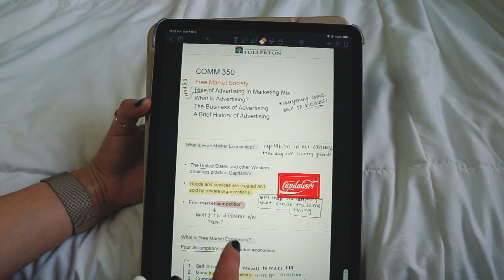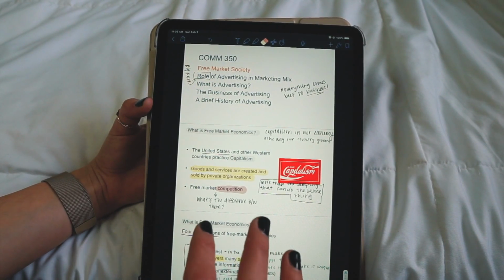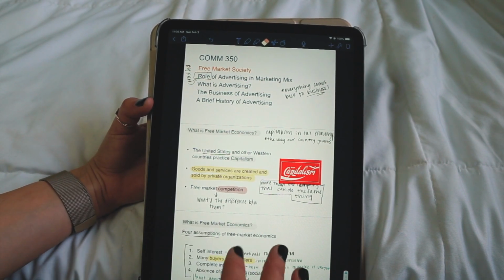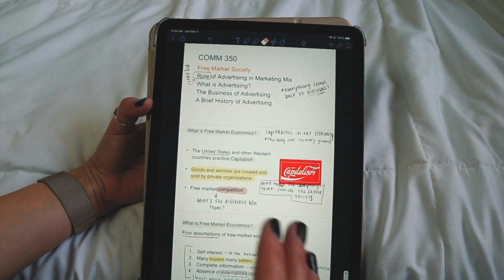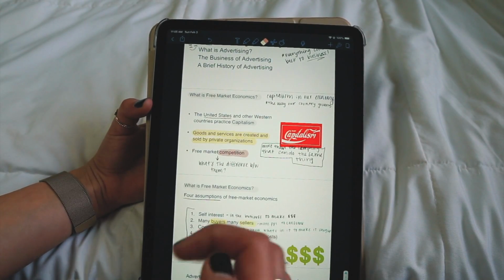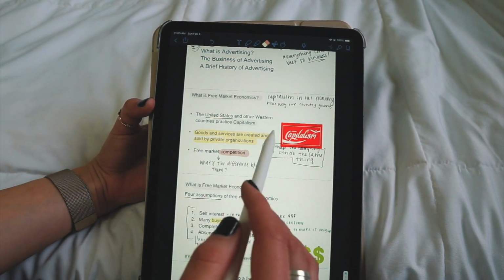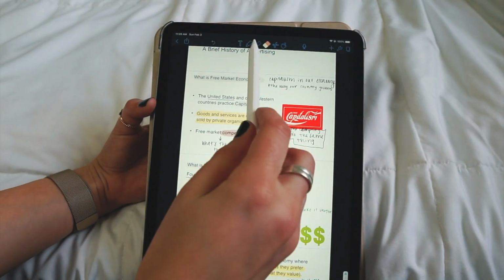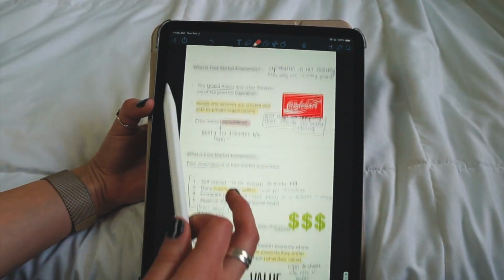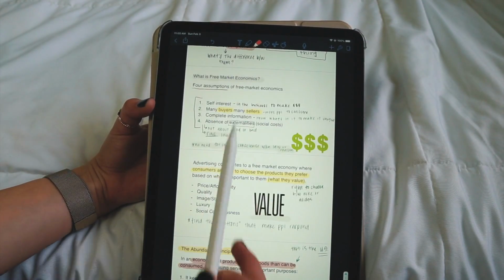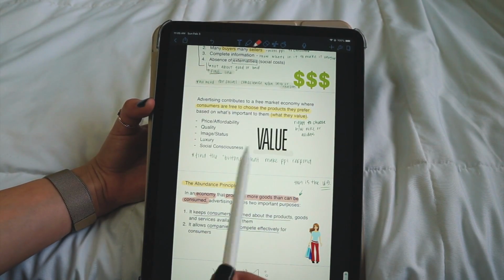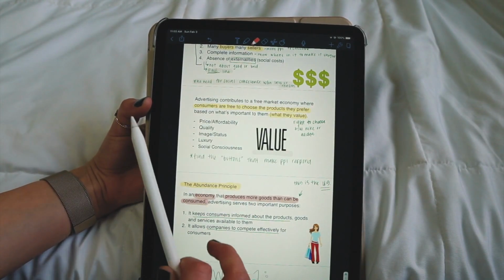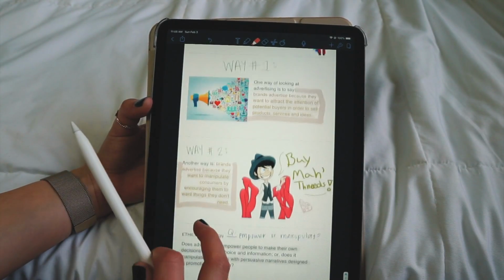So I love doing this because then in class, I'm not sitting there trying to write down every single thing that's on the PowerPoint. I'm more so writing down what the professor is saying about this certain slide and any extra information. And the titles, stuff that she highlights on, I will just highlight myself. Again, you can tap the highlighter up here, choose your color, highlight whatever you want. And as you go through, you can change the color, you can change the highlighter, you can basically customize it however you want, which I love.